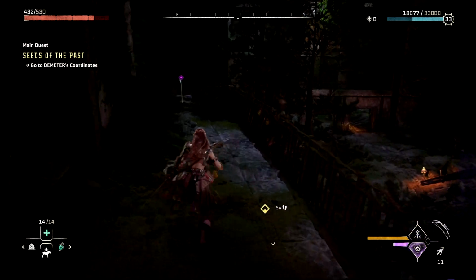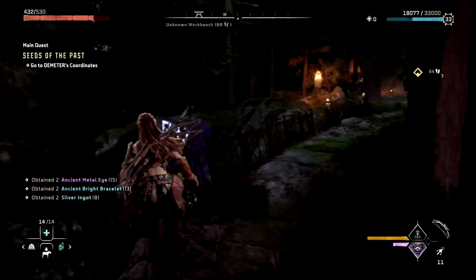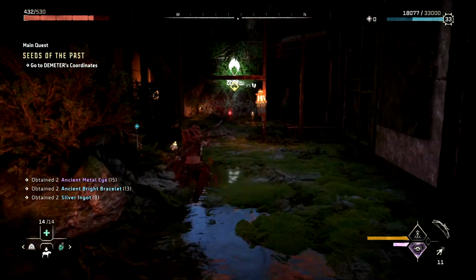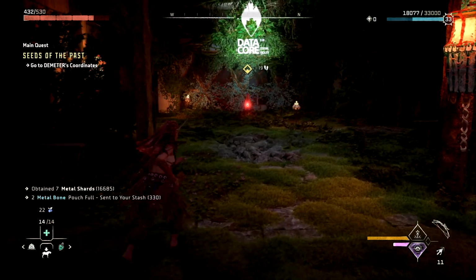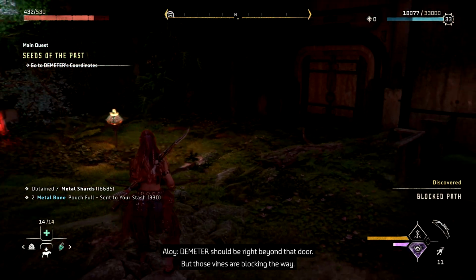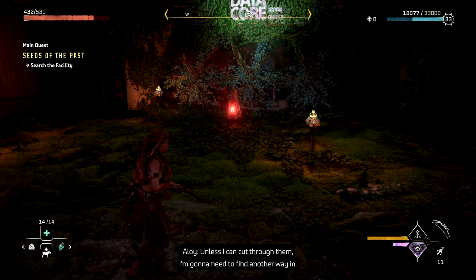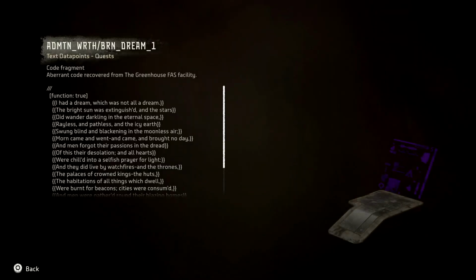Okay. Well, I did not mean to do that. Data core. Oh look, it's one of these things. Demeter should be right beyond that door. But those vines are blocking the way. I guess cut through them. I'm gonna need to find another way in. I guess we're finally gonna learn how to deal with that stuff. Maybe.